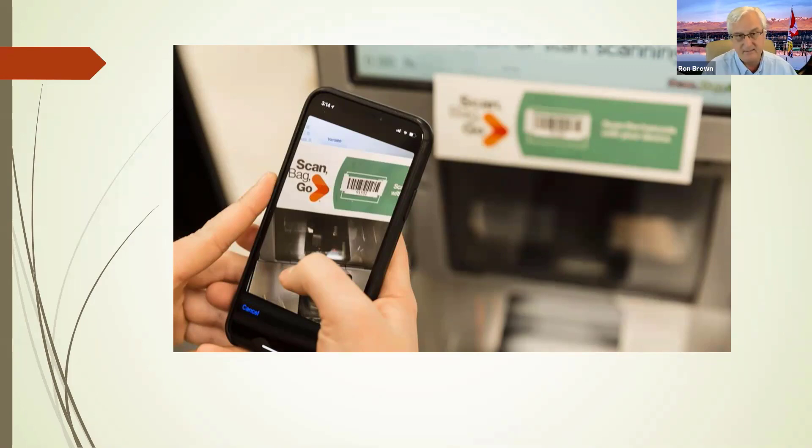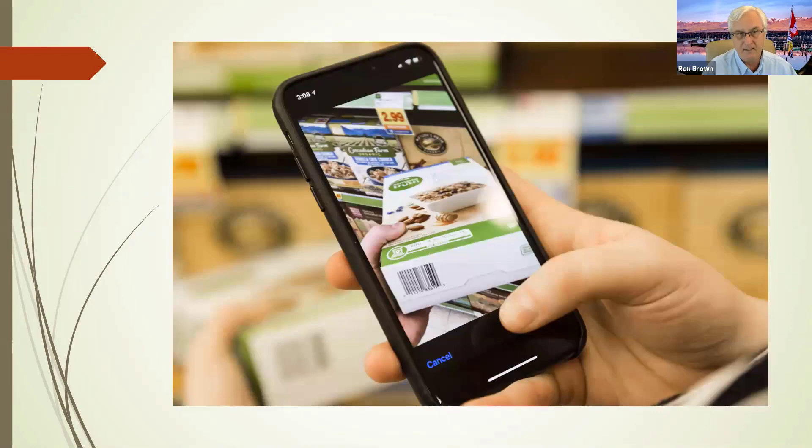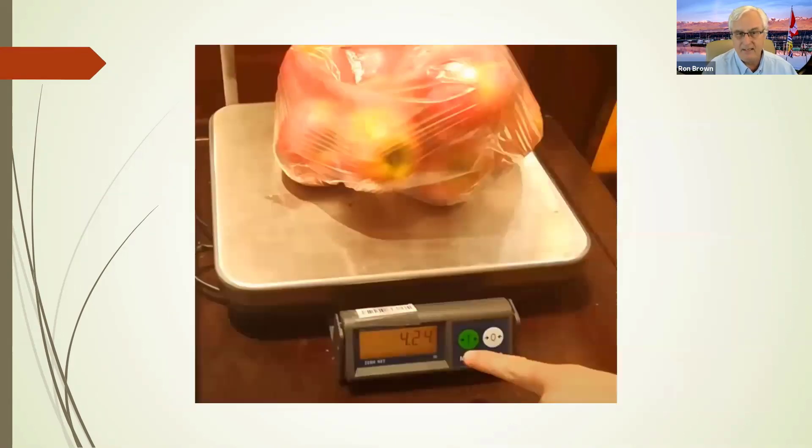All you do is scan it — same as before. You pick up the cereal box or whatever you want and just hit scan. The other benefit is that it keeps you closely aware of what prices are. We go around the grocery store and put all sorts of stuff in our cart, and then at checkout those scanners are really fast — all that stuff goes flying and do you ever actually look at the prices? It's much better when you pick a box up, look at it, and say, 'Is this really worth $7?' because you have to scan it and you see exactly what the price is.